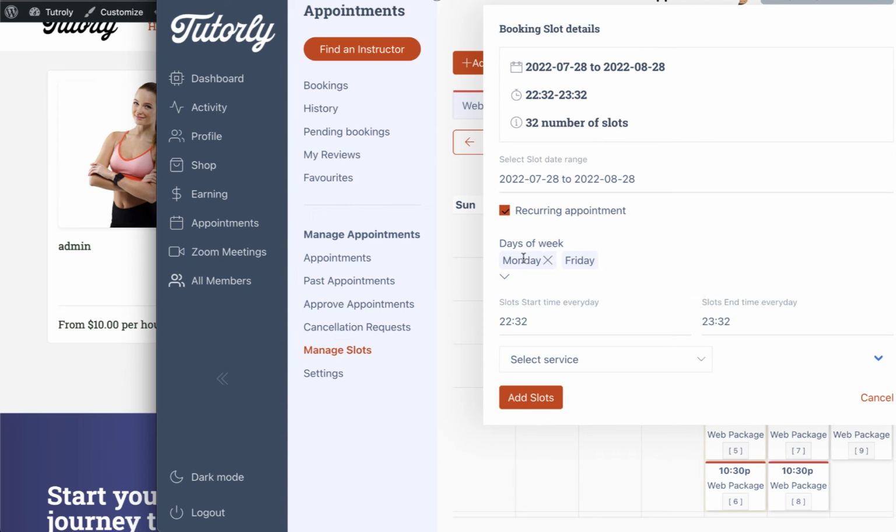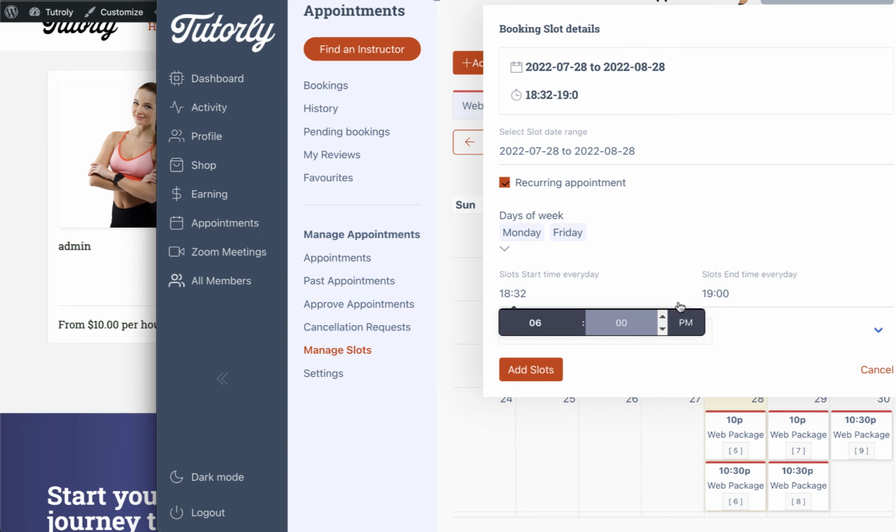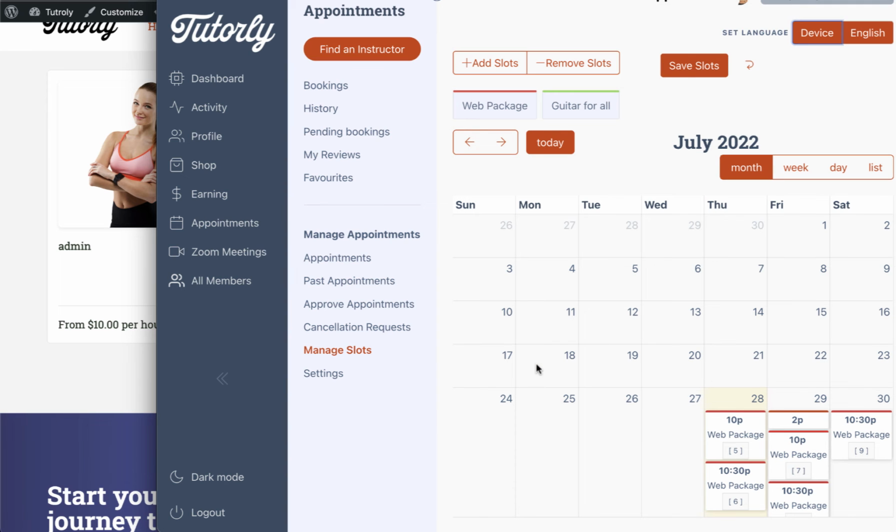So on these 2 weeks, between these two date range, only on Monday and Friday from 2 p.m. to 3 p.m. Okay, and we can select this to guitar and add slot.